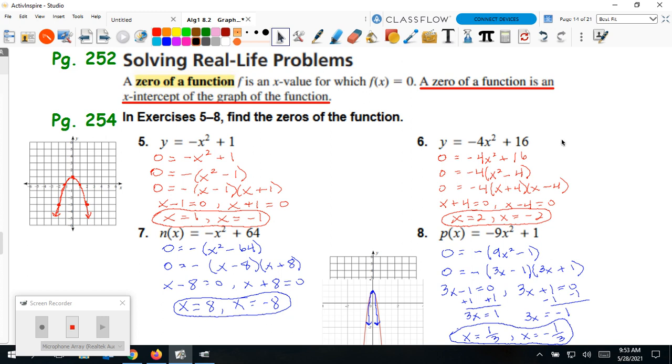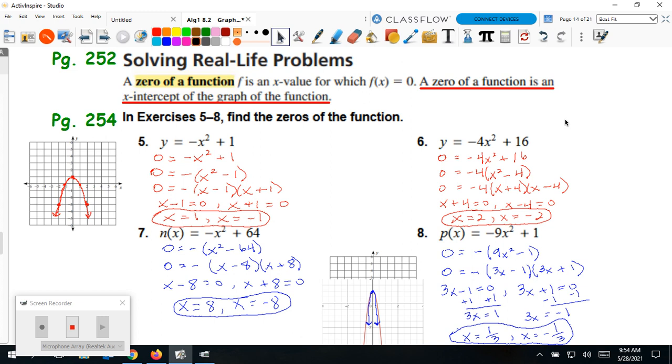So not too difficult, but just remember when it says find the zeros, it just means to plug in 0. Now it also might say find the x-intercepts. What if it says that? Well, if it says find the x-intercepts, it means do the same thing. Plug 0 in for your y or for the function notation, whatever that might be, n of x, p of x. A lot of times you see f of x, g of x, those kinds of things. So there are different ways of saying find the solutions of the function.